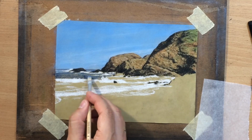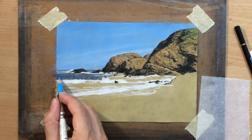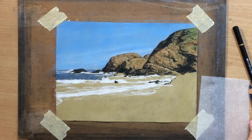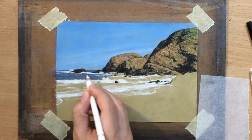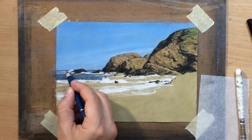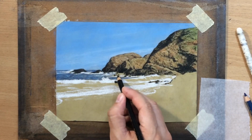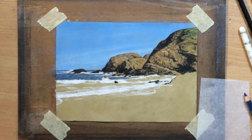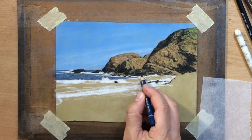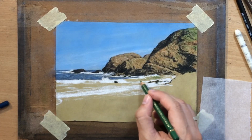I first put in the lighter foamy areas to represent those crashing waves and the foamy water around the rocks and around the crests of those waves, because when the waves crash into one another, the water is going to be foaming a little bit. There's going to be some of these lighter areas, and I put in those first, and then I put in some darker blue areas. I put those in with Prussian blue, which is a lot darker than what I used for the sky. But here and there I even used a little bit of that light phthalo blue on the water to break up the monotony and to add some suggestions of smaller ripples and waves.